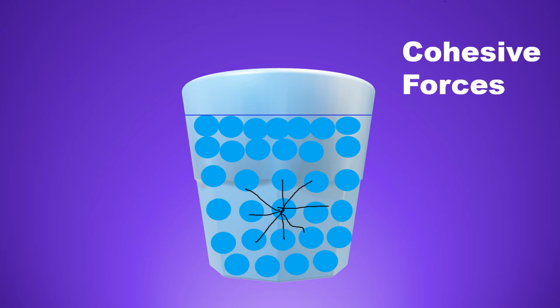Now if we take any water molecule on top or on the surface, then we see that it will attract all the water molecules to its sides and all the water molecules below it, and all the water molecules below it will also attract it. But there are no water molecules above it, right? Now this creates an unbalanced force, and this causes these water molecules to have a greater force of attraction between themselves, creating a thin film of water on the surface, which is known as surface tension.